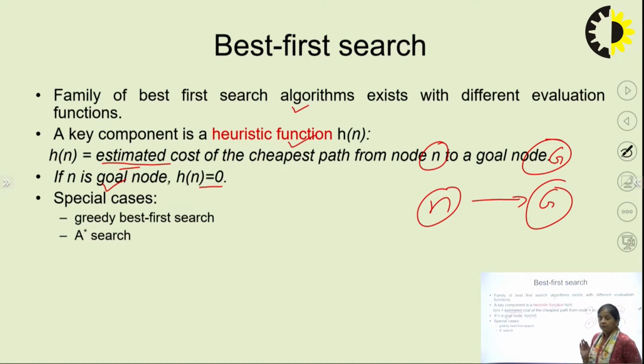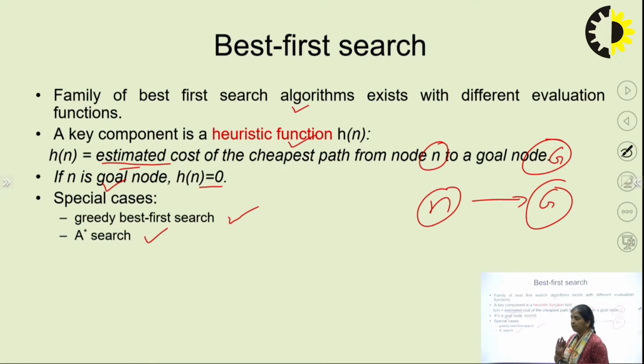Now, what we talked about initially is that we will discuss some algorithms for informed search. So we are taking two algorithms from the best first search techniques. The first one is greedy and the second one is A star. When I say it is a family of best first search, it depends on h(n), what function I take for h(n), and based on h(n), what function I take as f(n). Let us discuss both the methods one by one.